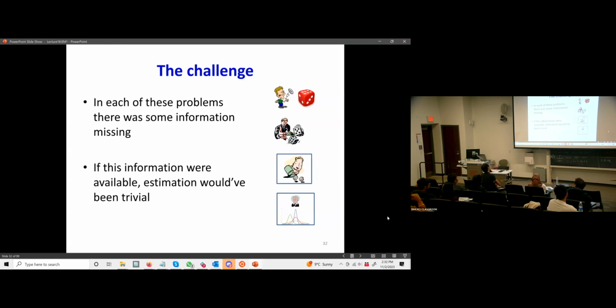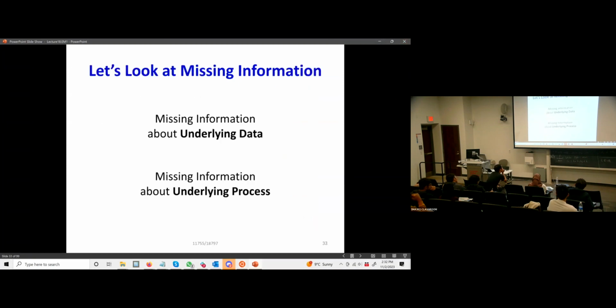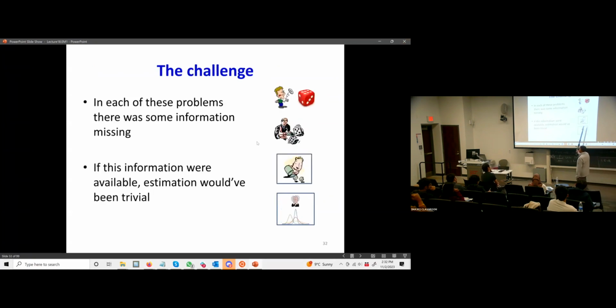Or in these two cases, if I just knew which dice the guy selected, or which Gaussian the fellow selected, then I have the numbers that came out from each of the individual dice or individual Gaussians. And from those, I could compute the probability distribution of the individual dice or the individual Gaussians. The problem is that information is missing. So we have a situation where we're dealing with missing information, and this missing information makes things ugly. These are just some examples of missing information. You can have missing information in different forms.